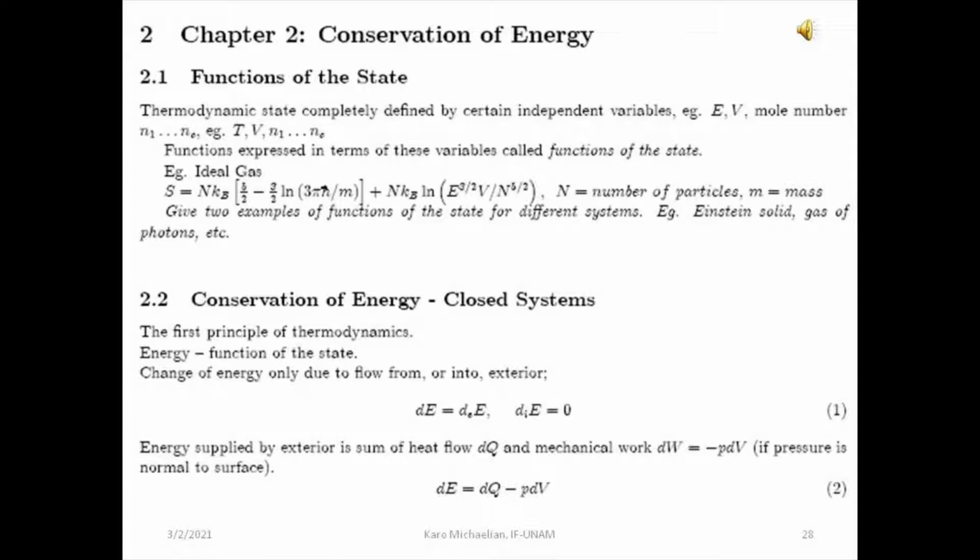So, for example, let's consider the case of the ideal gas. The function of state for the ideal gas can be written as an equation of this form for the entropy, in terms of the number of moles of a particular particle, N, the mass of those particles which compose the gas, M, the energy, E, and the volume, V, of the system.